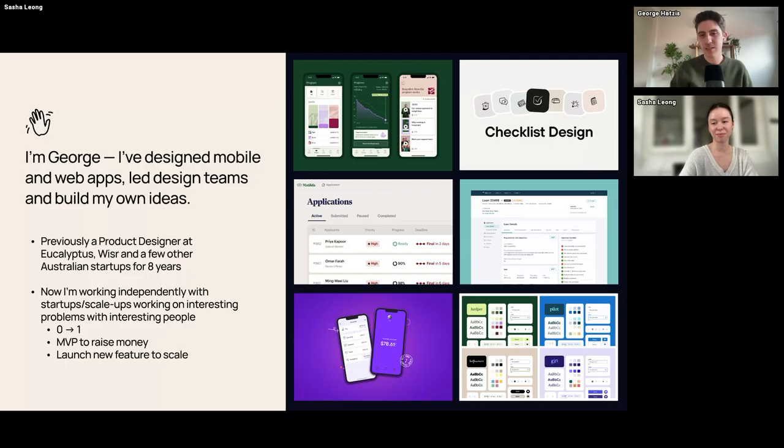Right off the bat, I'll say I think this talk can hopefully benefit a range of designers for different reasons. If you're a junior or mid-level or just exploring the world of design, hopefully this can help with your day-to-day approach in your work. And if you're a senior, a lead, or a manager level, then I'm hoping maybe there's some anecdotes you can take back to your team afterwards.